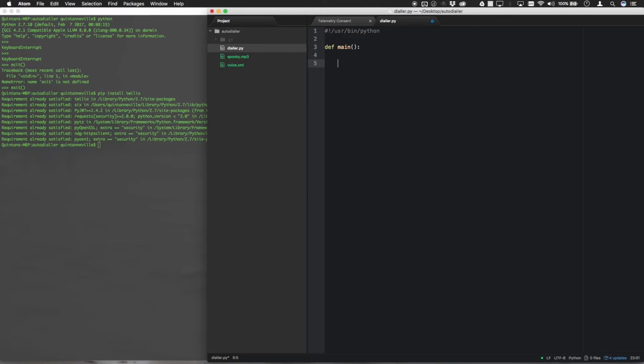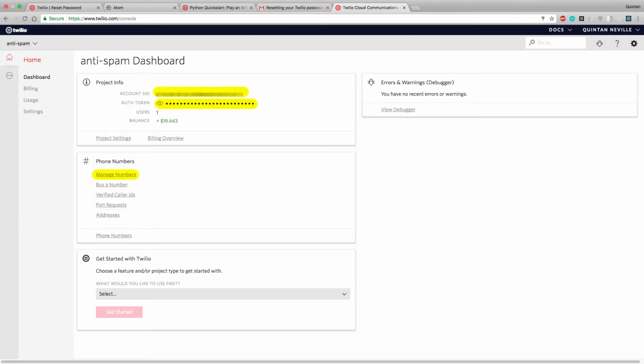So we have to define some constants. This will be things like your from phone number, the target phone number that you're calling. We also have some authentication information coming directly from Twilio. You may have noticed that on your dashboard page. We're just going to go ahead and load that in here right now. So our constants.